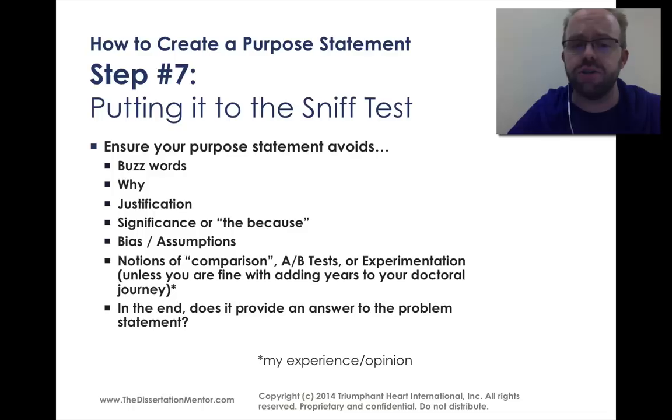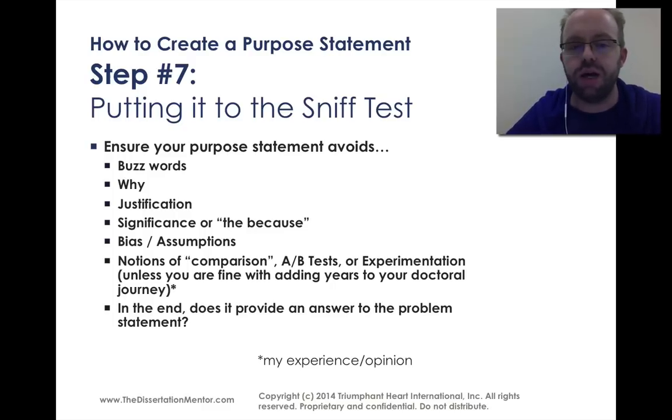Biases and assumptions should not be there. So, for example, if you're studying, you think effective communication, and then in the end you land on studying the communication styles, and you have a framework for that, that names like 4 communication styles or something. What you're not going to do is say what contributes to bad communication styles. Notice how that's very biased from the get-go.